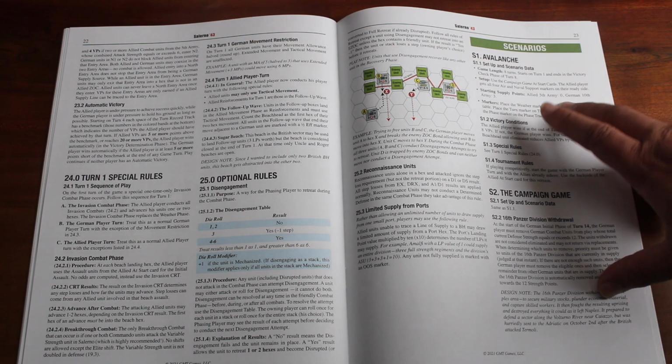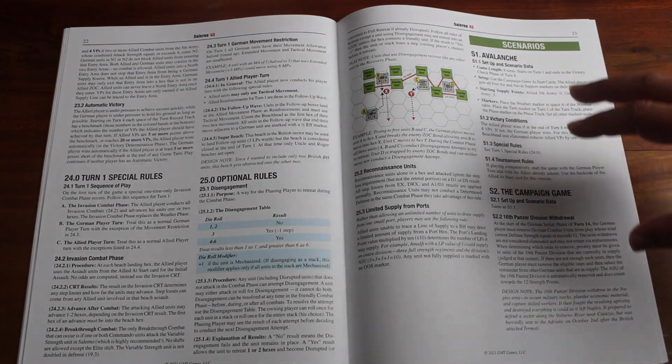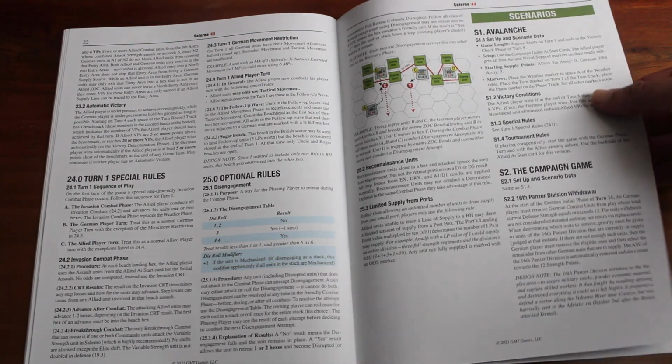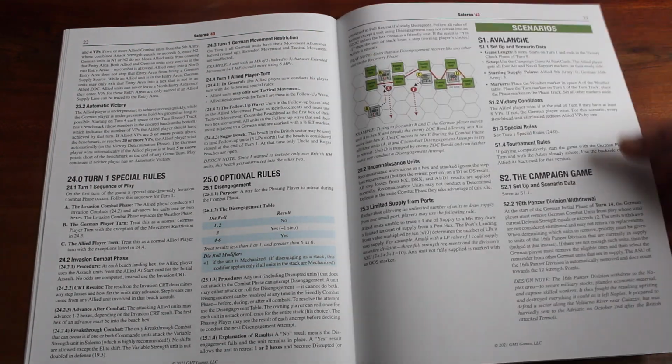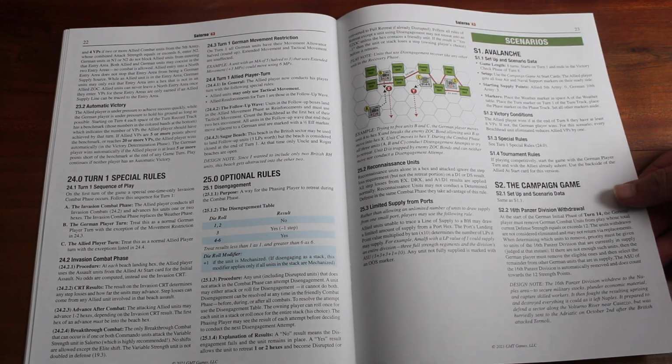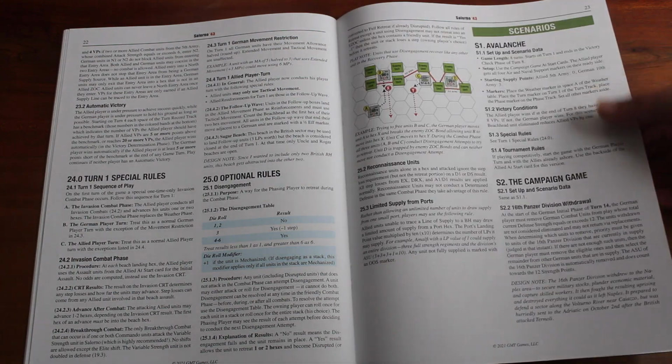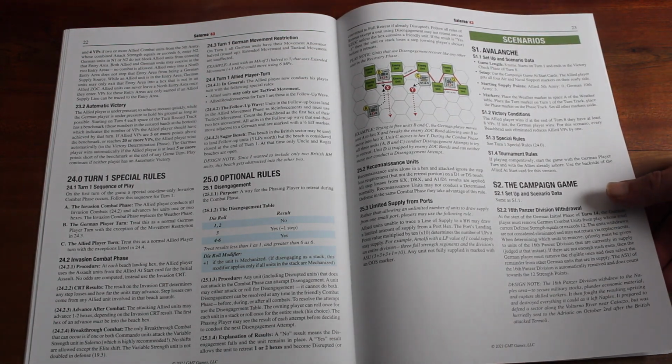They have exactly the same setup. I highly recommend, if you're short on time, obviously the smaller setup is the way to go. Play the Avalanche. Both are really a fulfilling experience, I would say. Don't think that because the scenario is shorter it's just a couple of turns. It's not. It's a full scenario.